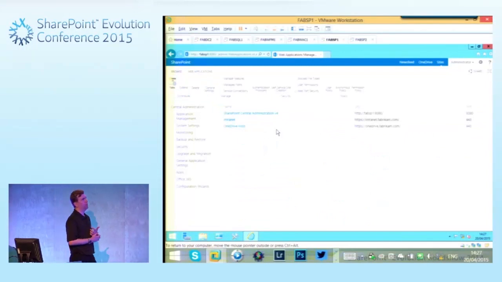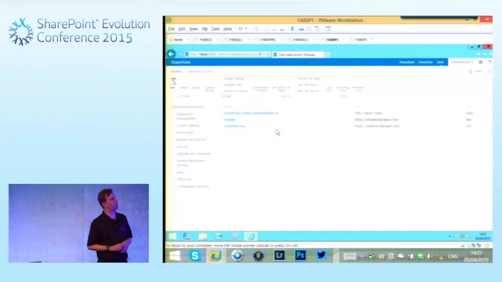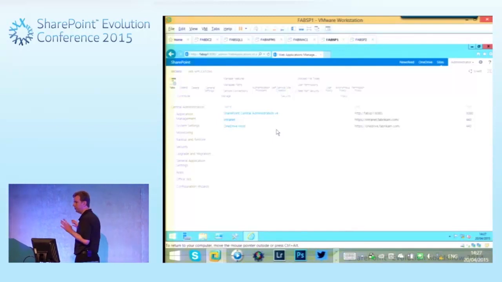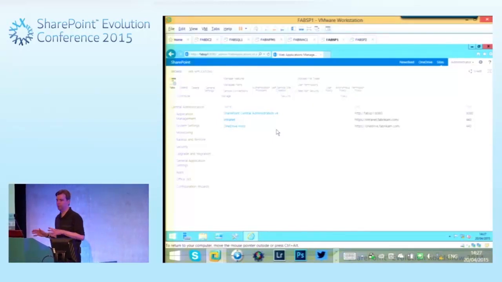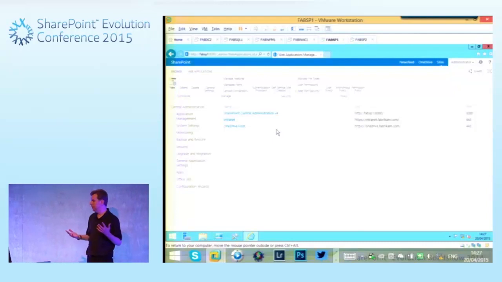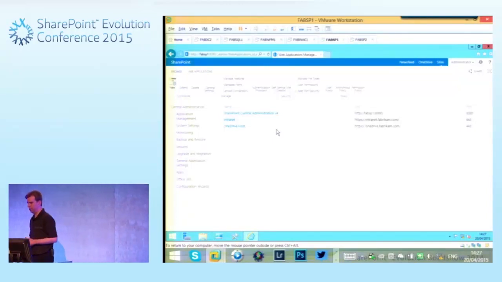Got a couple of web apps here, one that's hosting the intranet, and one that's hosting the My Sites, or what's now called OneDrive. And they're both configured using SSL. And just to do this, I have to perform a workaround in the script that I've used to build this environment, because SharePoint thinks you can only have one SSL web app, basically, using the default creation logic.